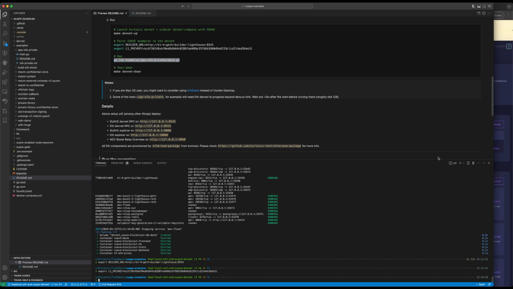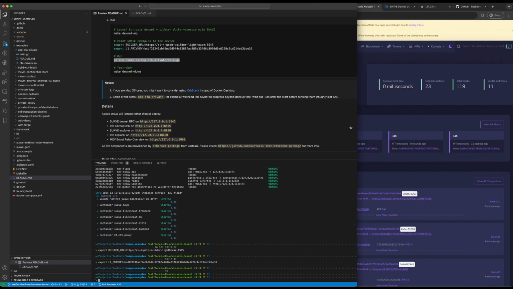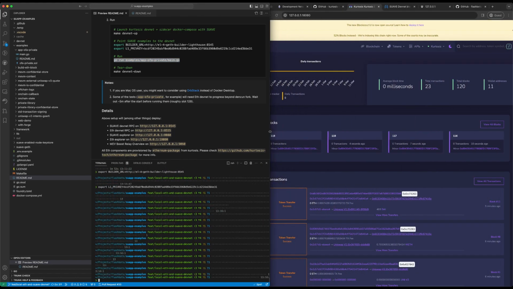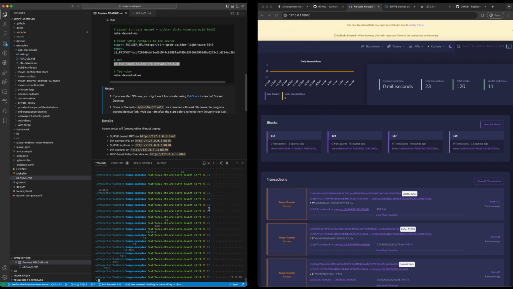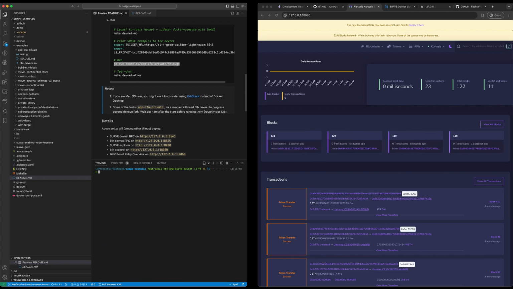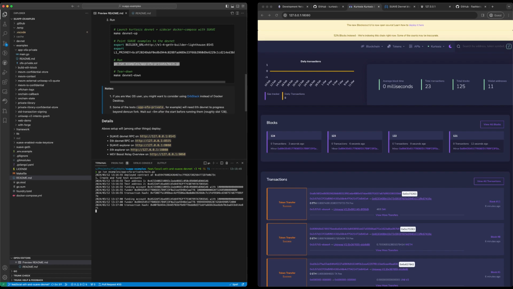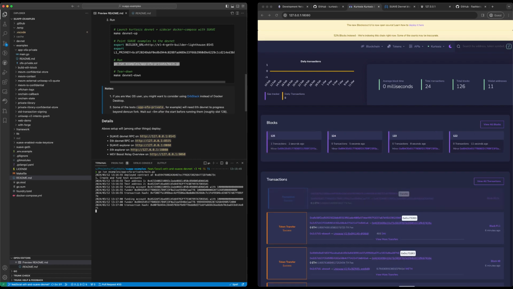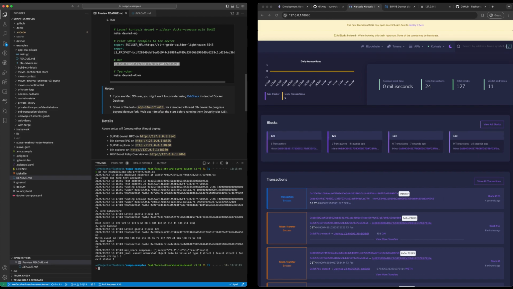And this is the command that we run. And to see that it's working, let's do it like this. This example will first fund two accounts and then create a bundle where one account sends some ETH to another account.